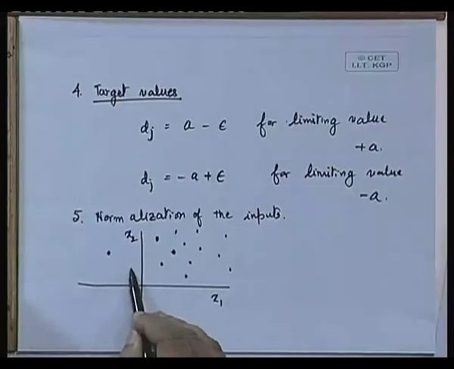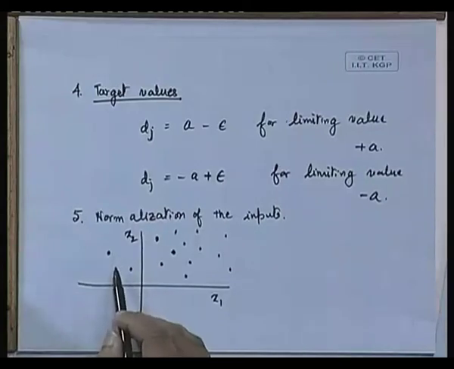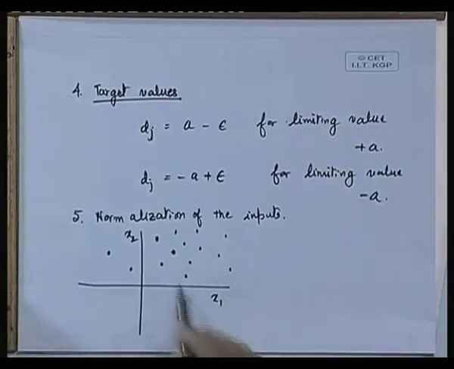Now, what is the characteristic that you are observing? You see that the way I have drawn the axis, both x1 and x2 could vary in the positive as well as the negative range, but we have chosen patterns such that, barring 1 or 2 patterns lying in this quadrant, most of the patterns in this particular example are lying in the first quadrant, with x1 and x2 both positive. Now, is it very good?